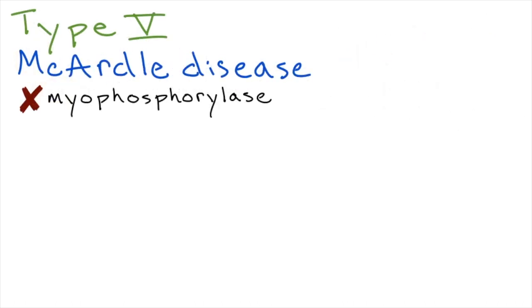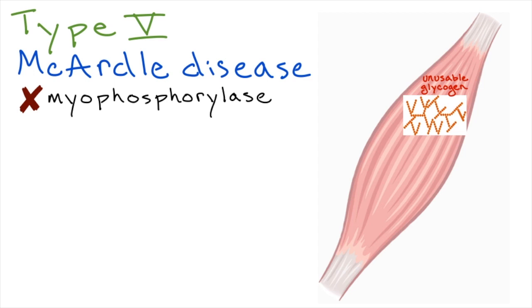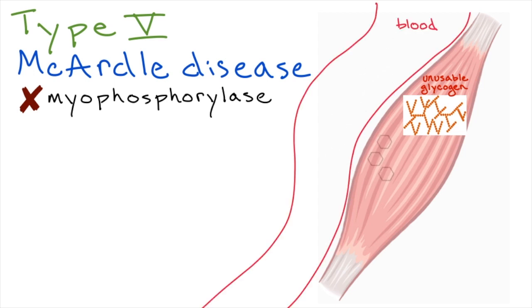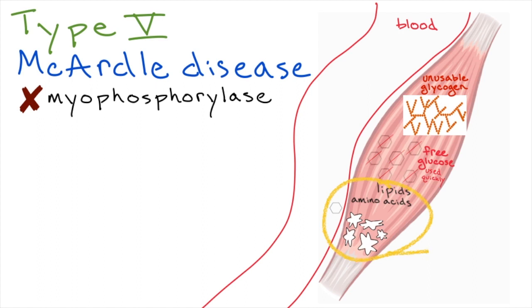When myophosphorylase is deficient, you cannot use the glycogen stored in your muscles. You end up using whatever free glucose is available nearby, and then with prolonged use, you get really tired. Your muscles are devoid of a major source of energy and have to rely on either the conversion of lipids or amino acids as fuel. Your body may even use the muscle itself as a protein source until more glucose can be delivered from extramuscular storage sites. This eventual delivery of fuel in some form or another is responsible for the second wind phenomenon, which is where people with McArdle disease literally get a second wind after enduring that initial steep drop in energy level.